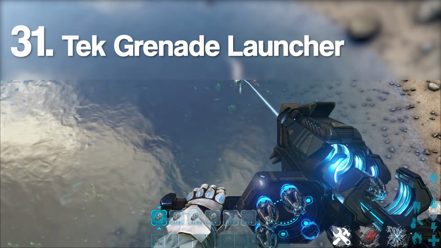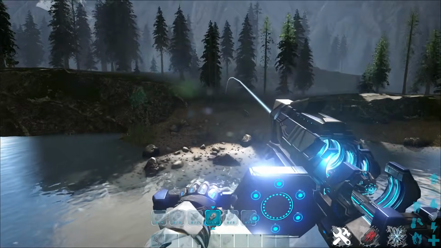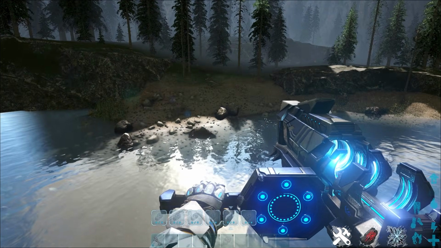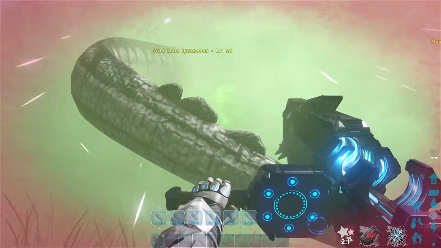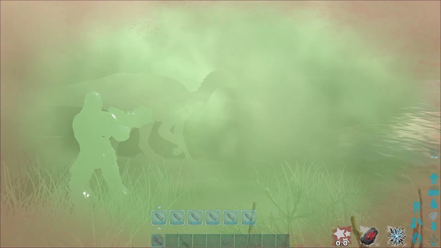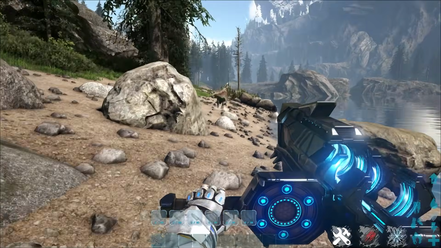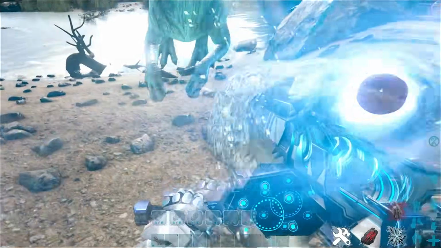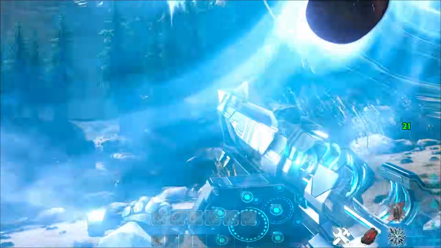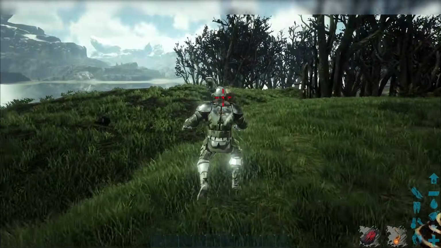At number 31, I have the Tek Grenade Launcher, which was one of the harder things to place on the list. The potential output for power on this thing is ridiculous. It is really strong if used right. But with that being said, it is a pretty risky weapon to use too because it can kill you pretty easily in close quarters. The other downside is, of course, yet again, that the ammo is very costly and that it's pretty niche, but it is really strong, so I placed it a bit higher than the other weapons that are like this.